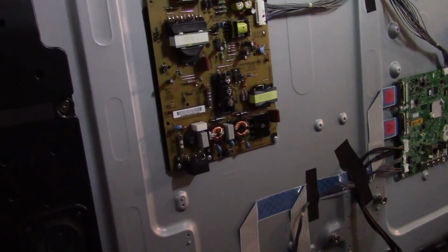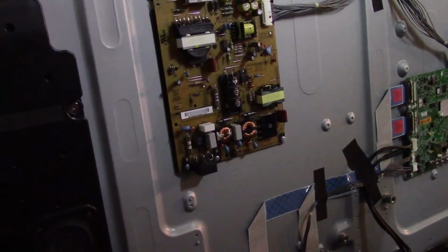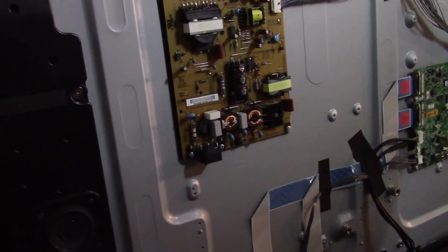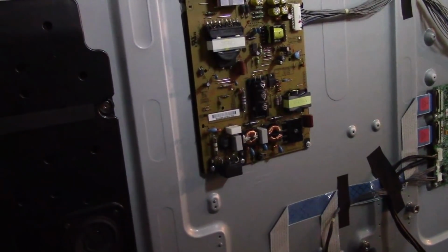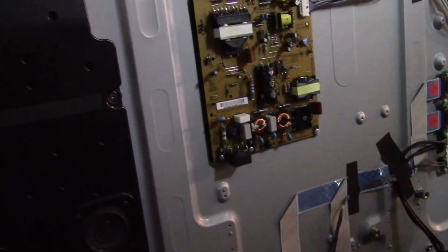Now, on the way to work today, I stopped off at the house where I found this, and I was hoping to find the stand for it. I didn't find the stand. I did see a giant box, which I presume contained the replacement TV for this one, which was even bigger.